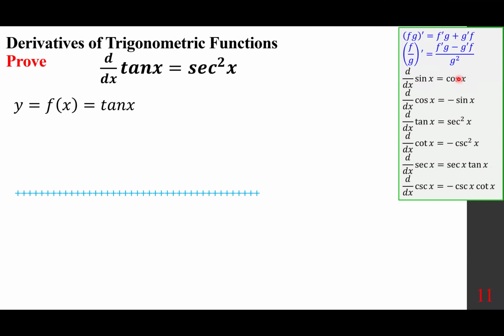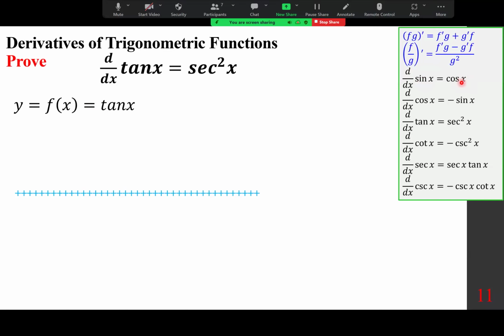We use those, and we get to the fact that the derivative of sine is cosine, the derivative of cosine is minus sine, and of course, as I said, trigonometry is involved. After those two, the rest become very easy. So how do we go by proving that? We are going to use the trigonometric identity tan x is sine x over cosine x.